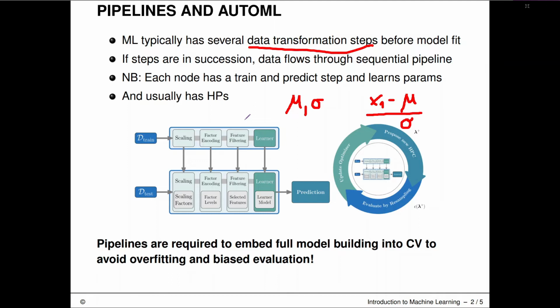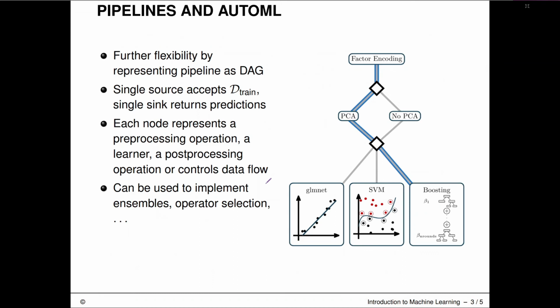So in general, to stay on the safe side, it's probably a good idea to construct these pipeline objects with training and predict steps. And this keeps the general principle of using only a portion of the data to train on, to learn our model, and in this case, learn the parameters of all of the pipeline steps, and then evaluate the resulting model on fresh new test data that we have not seen before during the training.